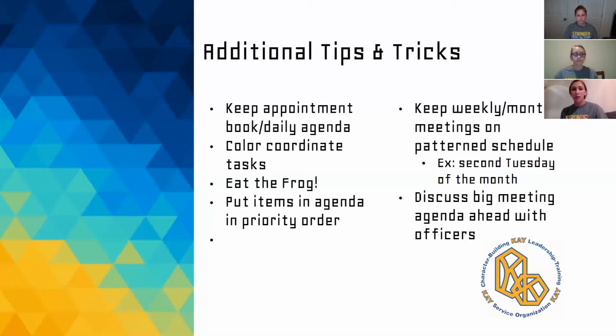So the more people you can get on board with the agenda and say, okay, this is going to happen, they know that they're going to have a part in that agenda. They should be there for sure. And they should be excited about it because you checked with them, you brought your enthusiasm to them, and you just want them involved, and everybody wants to feel involved.